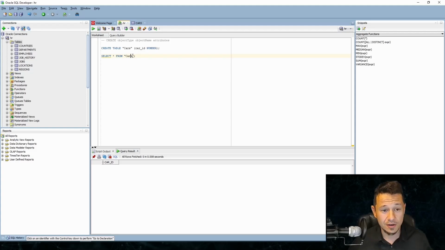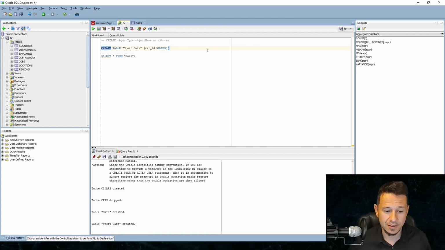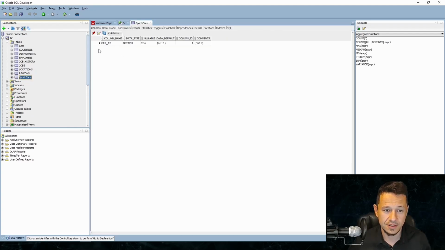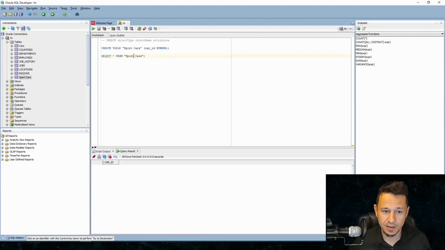Also, you can also add a space as shown in the presentation. So for example, if I add sport cars and I try to create it, that table is created. Let's refresh it just to check. All right, sport cars. It's over here. Excellent. Now, if I try to query from it, everything works fine. But if I try to do that all caps, right, sport cars, this is not gonna work because now it's case sensitive.